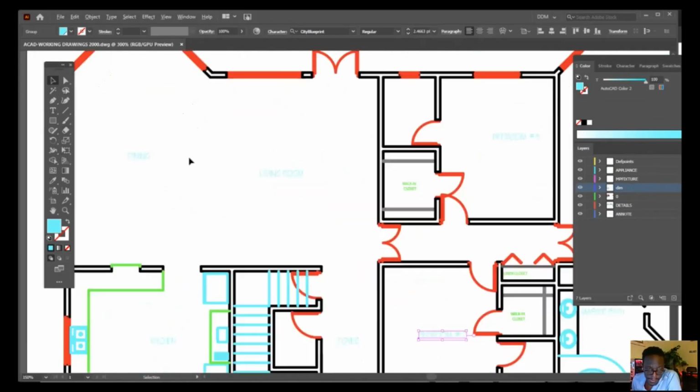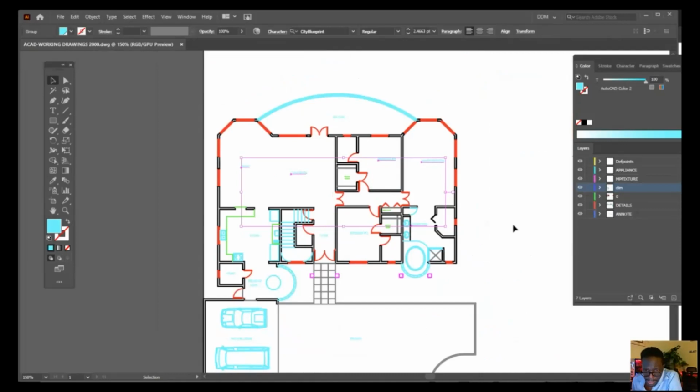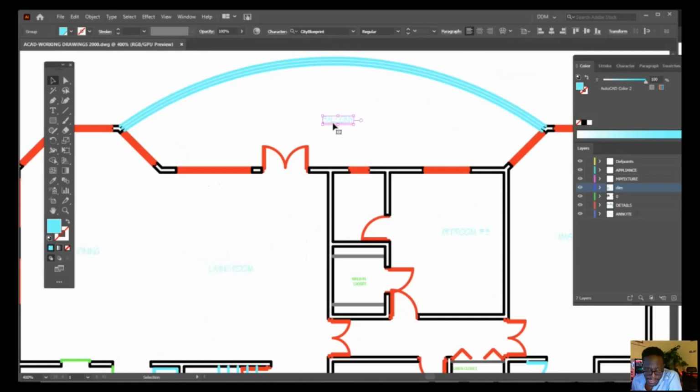In order to do that, we could manually select each object and then create a new layer to put them on. Let's do one first. I'm going to select this balcony thing here, and I'm going to create a new layer, and I'm going to call this new layer text.